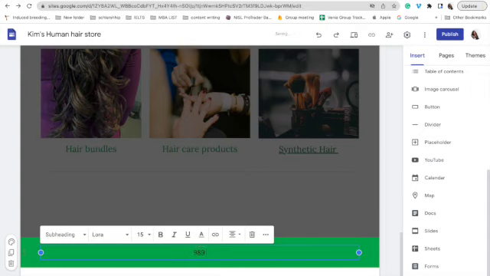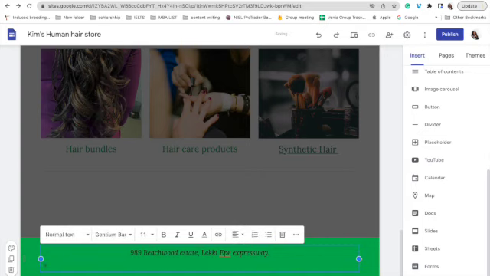989 Fishwood Estate, Lekki Expressway, right? You can also have the phone number 091876000, right?